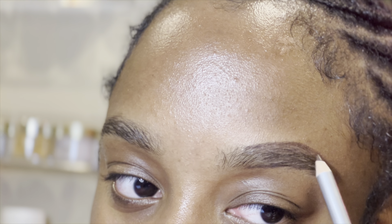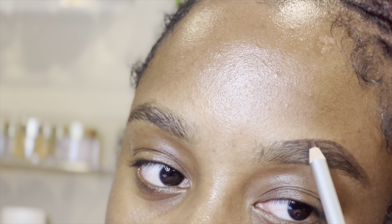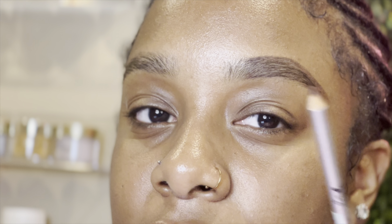Next I'm going to start shading the tail, right from where we outlined it, working from the middle back. I don't touch the front of my eyebrow at all until later. I shade lightly — if you like harsh eyebrows go for it, but I like a more natural look so I just lightly dab it in.